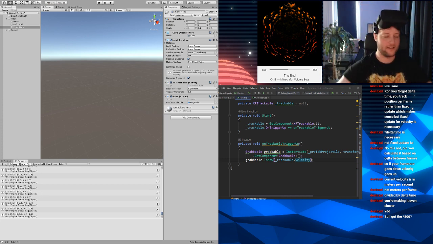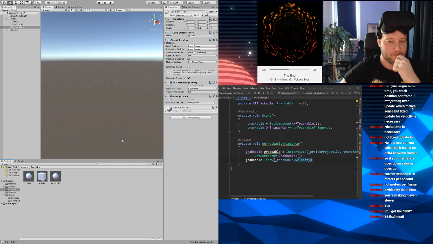Too bad this 165 hertz screen is slightly too low res to also keep the comments on at the same time. I should probably pop this. I don't know if I can pop it out from OBS. I should probably. I have some space left. Yeah, that would have saved me a little bit of a headache.